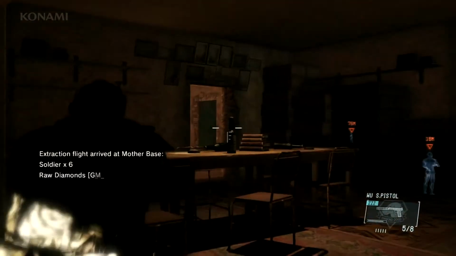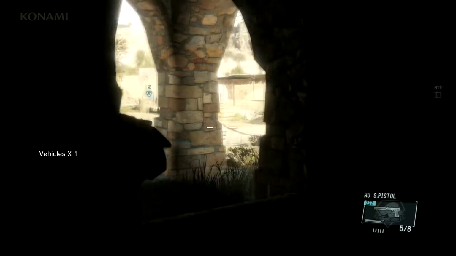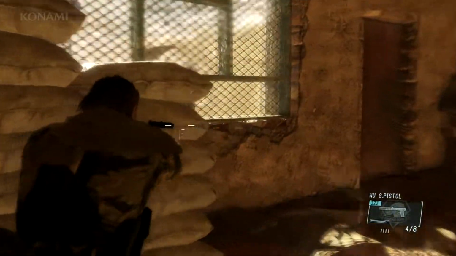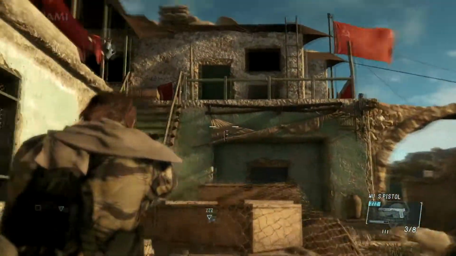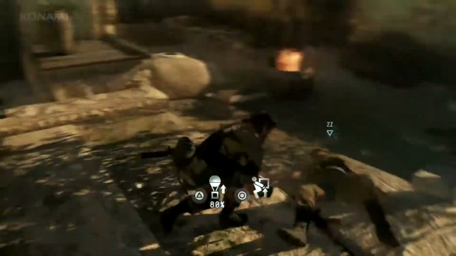Yeah, it looks like the soldiers, as well as the diamonds we picked up earlier, have made their way back to Mother Base, adding to our GMP. And the vehicle as well. Close call there, but thanks to reflex mode, take that guy out. Alright, now we need to get to the second floor, and the coast does look clear, so we'll go ahead and Fulton this guy, then head on up.